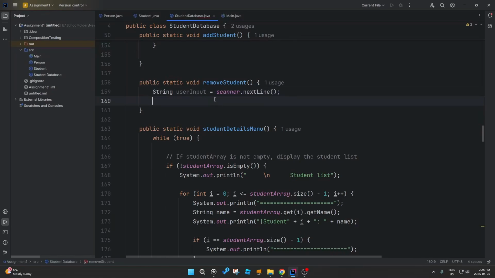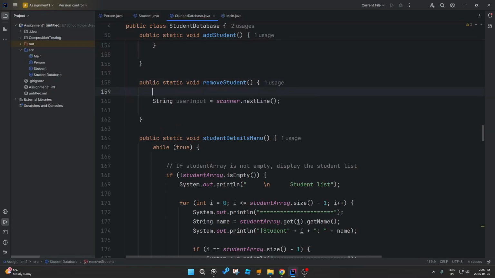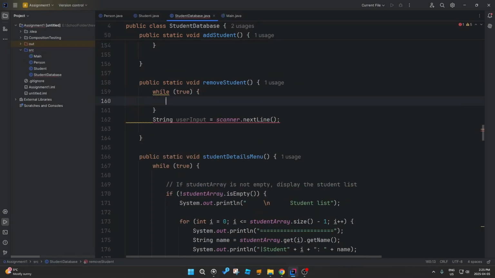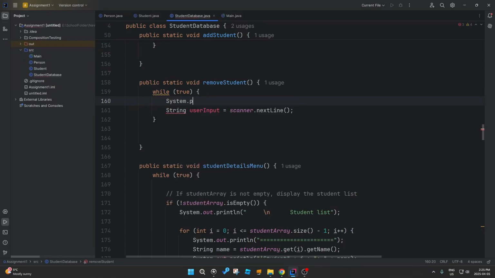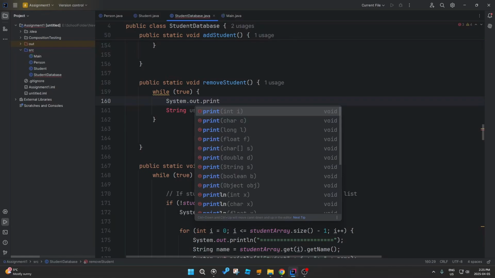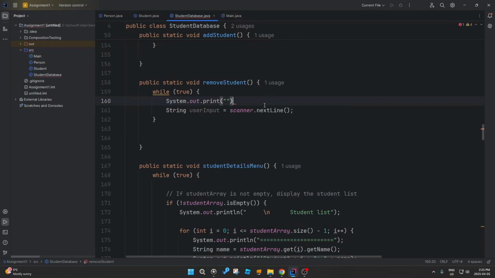That equals. But first I want to be able to prompt. First I actually want to make a while loop. So while true, so this is an infinite loop. It will never stop, and will never be broken out of unless you add break statements. So I can put this user input in here, and I can print to the user what they should be able to input.